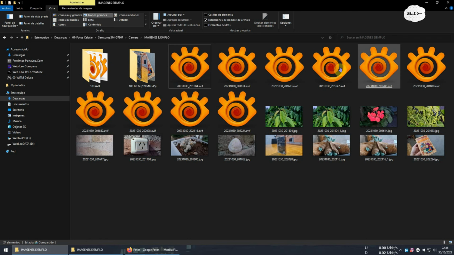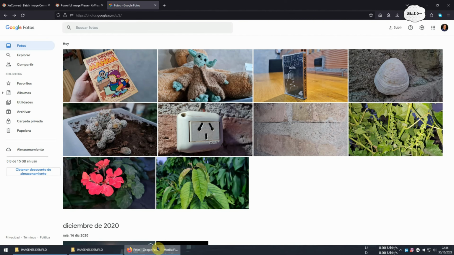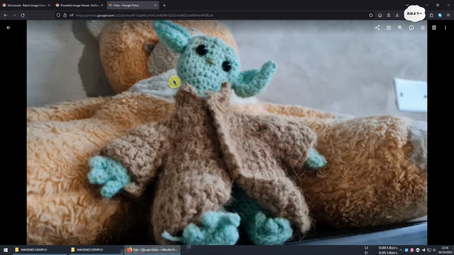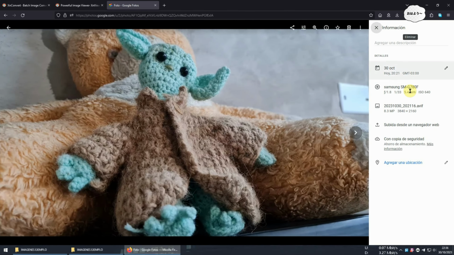But to have the pictures in AVIF, you can see that it's not wasting my storage here in Google Photos. So here it is. You can see that as I upload it using the browser and with the original quality, for example, I choose here the baby Yoda.